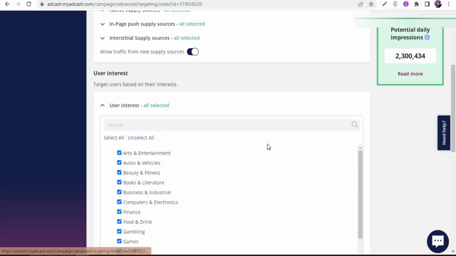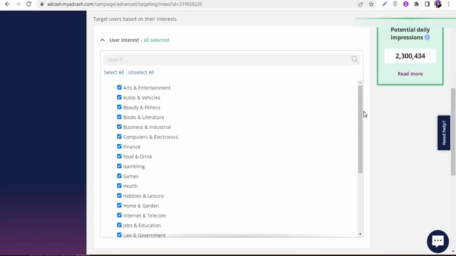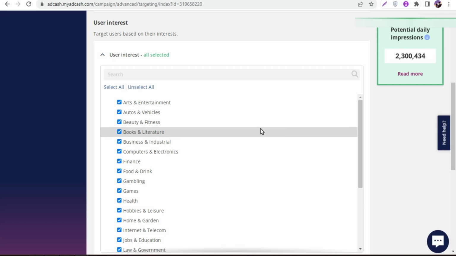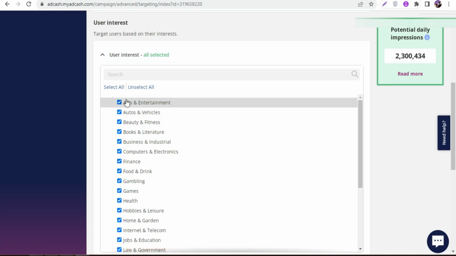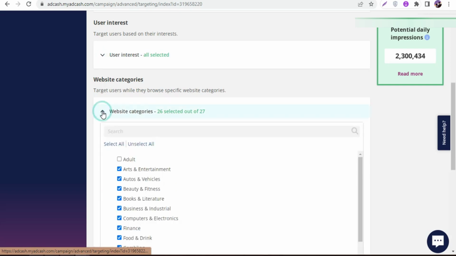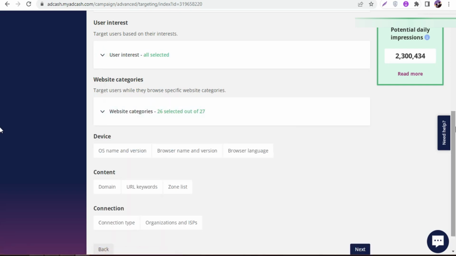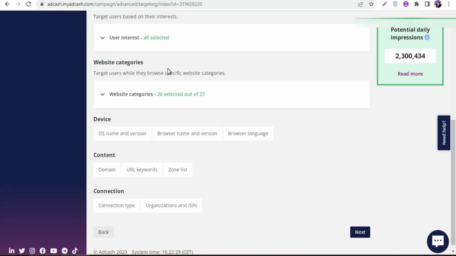In here you are able to go and target the audience, but what I highly suggest is you do not touch anything. Just literally target everyone and leave it, because we are not selling anything, we just need leads. Okay, so all you need to do is literally leave it like this. Close this and do not touch website category, leave it, and just scroll down. We're going to target everyone, literally every category and every interest. I'm going to show you, and I'm going to tell you why.